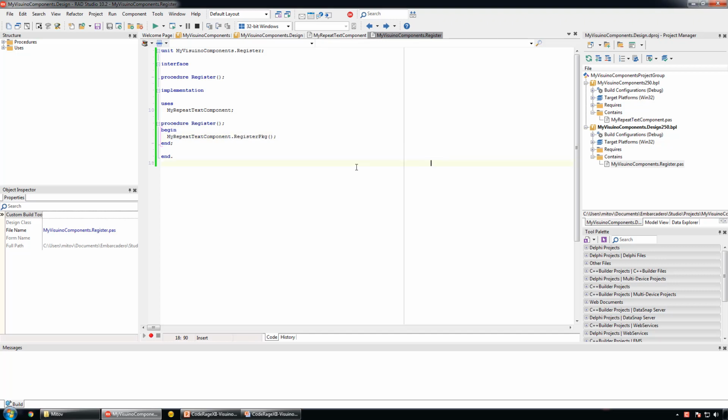To install the compiled packages in Visuino, we need to copy them into the component packages subdirectory of Visuino. We can do that by manually copying the files, or we can configure Delphi to put the packages there upon compilation automatically. For this, we will need to set the package output directory.